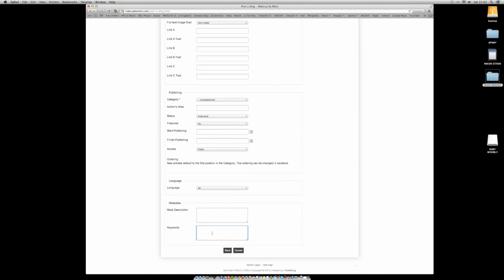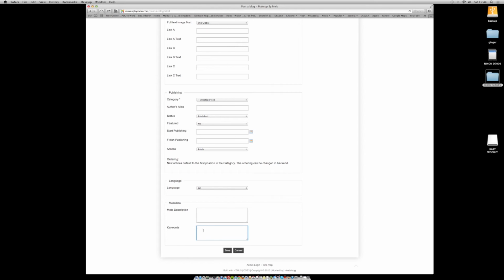These bits here are your metadata. This is the part that the search engine will use to index your site. For example, in the meta description section, when someone is searching for makeup, the description you put here will give them an idea of whether your article is relevant to them or not. So make sure what you write here is short and concise, but also describes exactly what you're offering your prospective reader. That's very important.